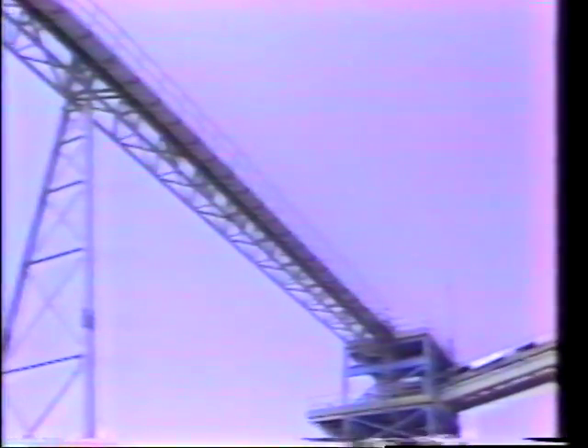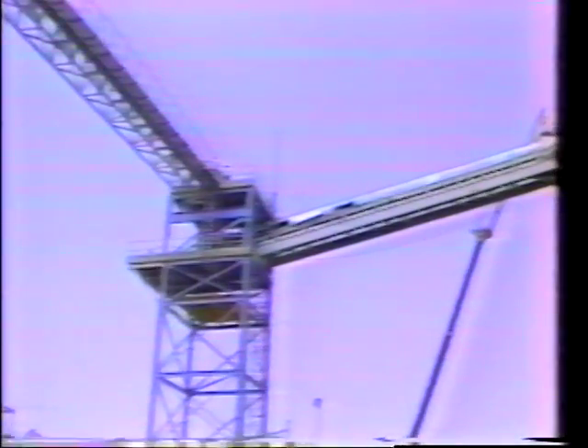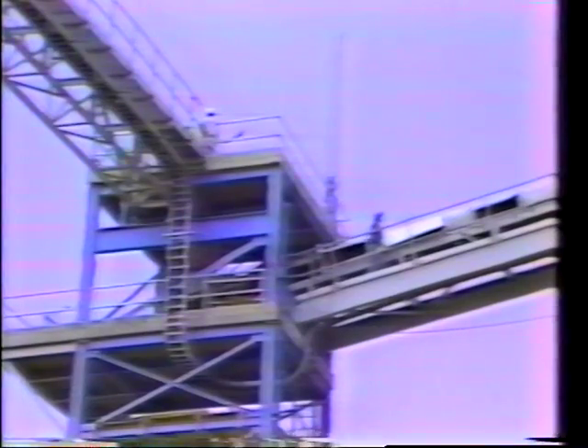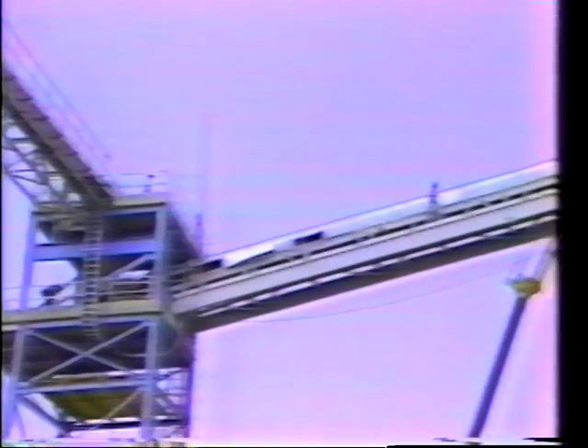The number two conveyor is the second of three long transport conveyors. The conveyor is 844 feet long and rises approximately 78 feet. The belt is 24 inches wide and is driven at a speed of 250 feet per minute, loaded from the crusher and discharging to number three conveyor. Considerable attention has been given to minimizing dusting: all conveyors have dust-tight covers and all other openings have seals. In the discharge chute of number two conveyor, a 10-inch suction line has been provided for a dust transfer fan.